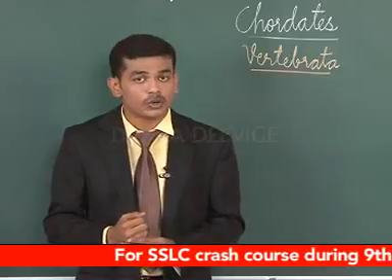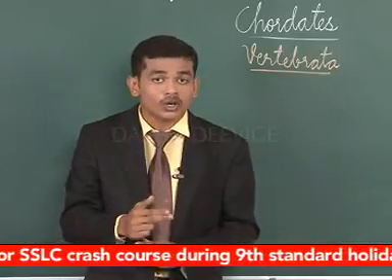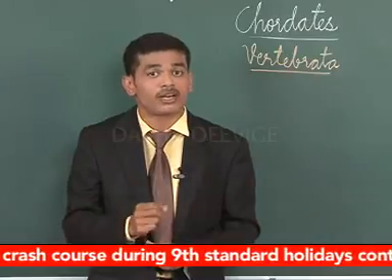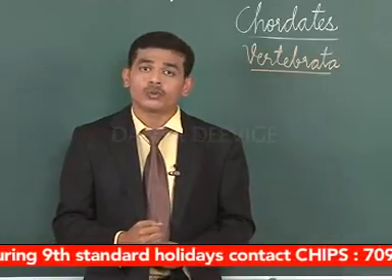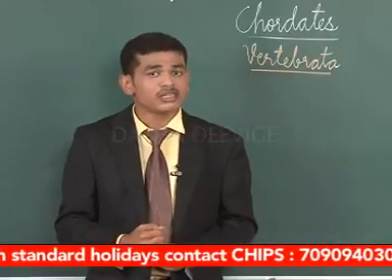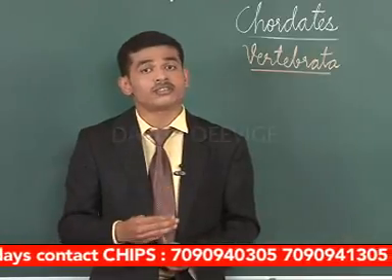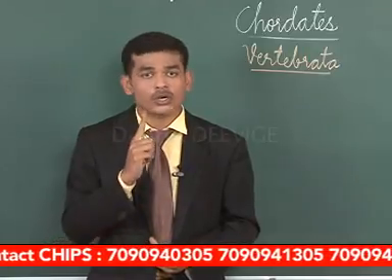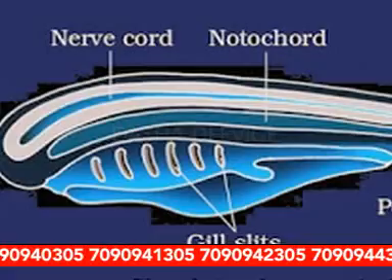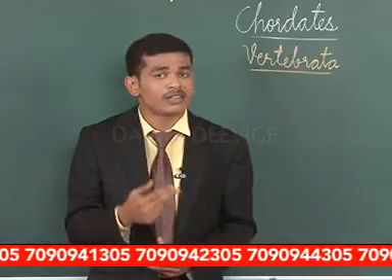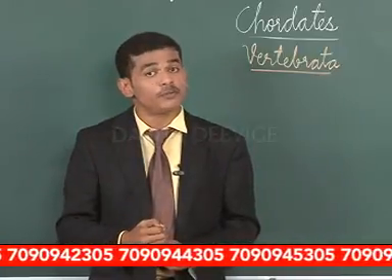So dear students, now you have come to know about the vertebral column. So on the basis of presence of this vertebral column, we call all the organisms present in this subphylum vertebrates. Now we shall discuss in detail about these vertebrates. As this is a subphylum of Chordata, it has all the three features which we have discussed under Chordata. So, it should have notochord, it should have nerve cord, and it should have gill slits at least in the embryonic stage. Not necessary that it should be present in the adult life, it should at least have all these features in the embryonic stage.